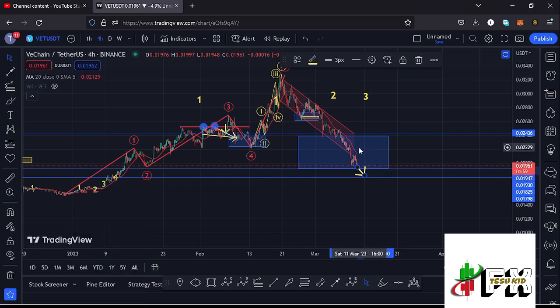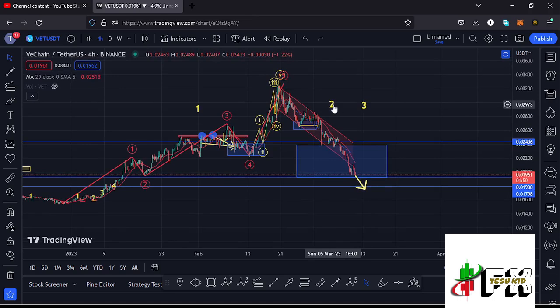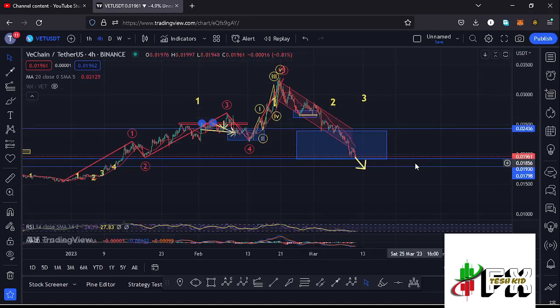And in case we lose the fib level 0.78 and also our key area of support, then there are chances of continuing to see a breakdown to the lower side in what could be challenging the formation of these higher Elliot wave count 2. So that is what I'm expecting here on the short-term scenarios. Continue watching the fib level 0.78 and also our key area of support at around the $0.0193 mark here on the Vechain chart.